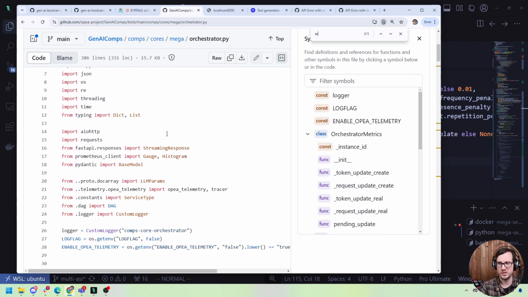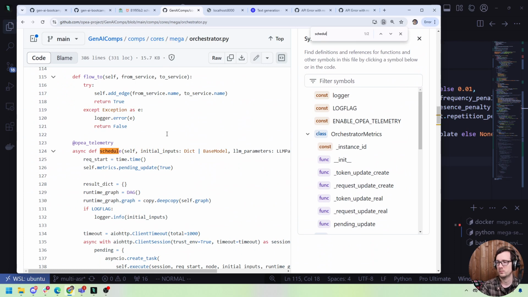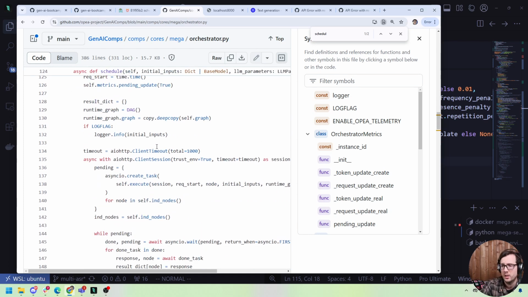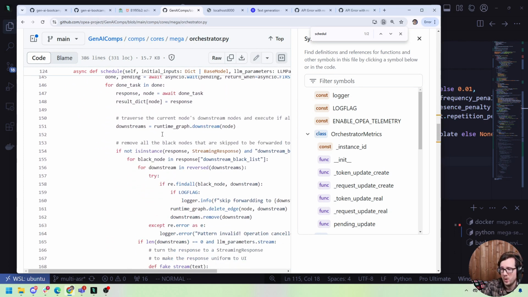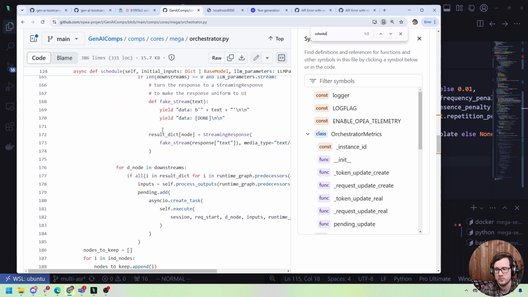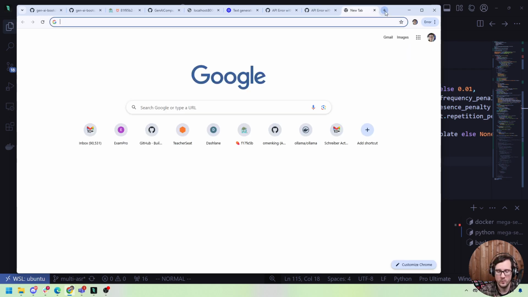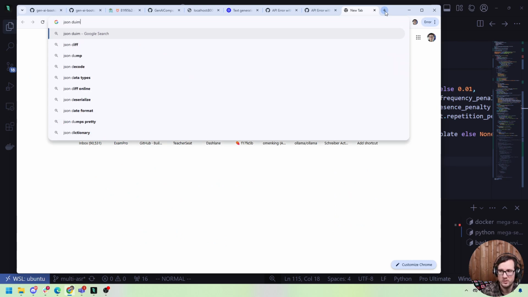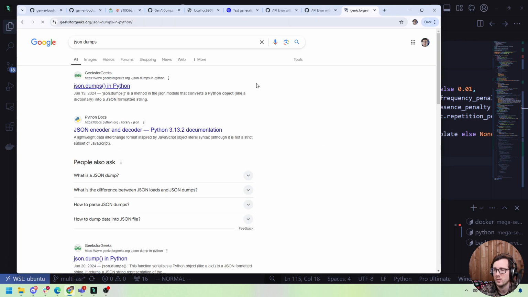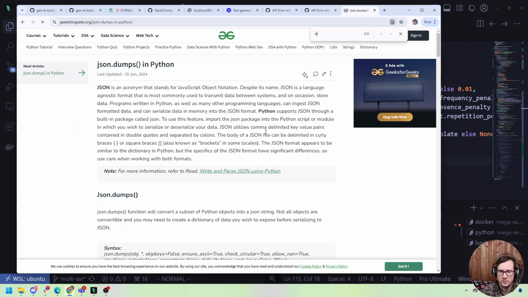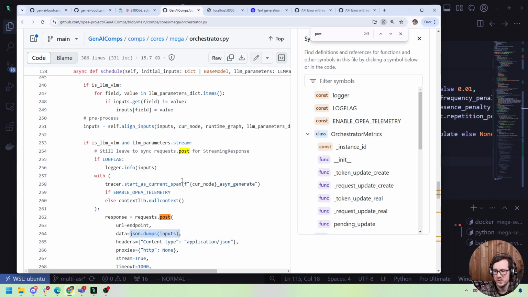We need to find in the schedule, right? And in here, we know that there is a response happening somewhere in here, right? So it's a post here. And it's just dumping it. That's all it's doing. It's just dumping it. So whatever this dumps is what we get. So JSON.dumps, it dumps it to a string, I believe, right? JSON dumps? Yeah, I think it's just a string, right? JSON dumps. We'll convert it into a string. So that's exactly what it's doing. So whatever it dumps is what we're going to get.